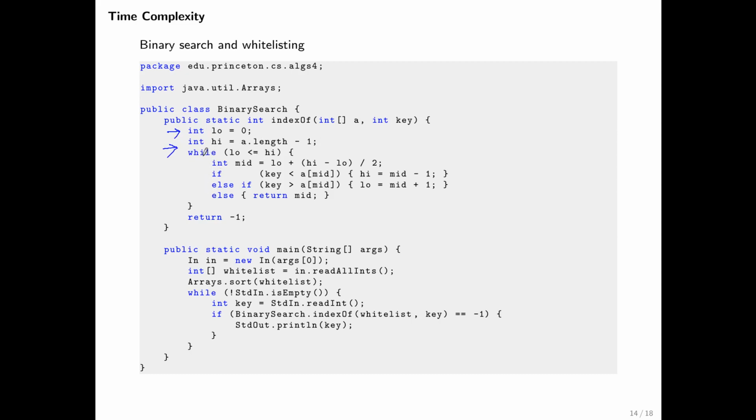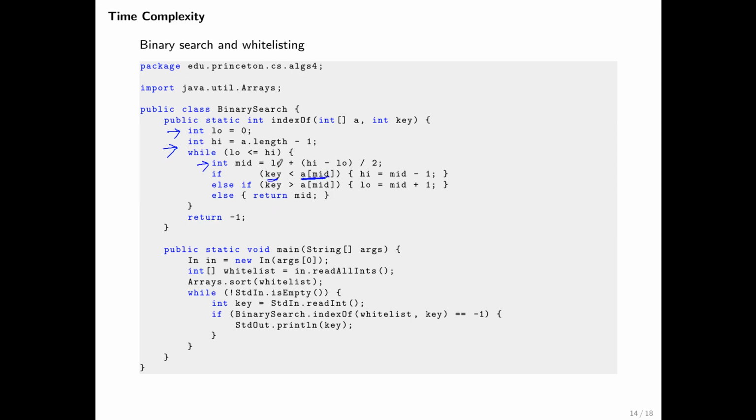This loop terminates precisely when low is strictly greater than high, meaning low and high have swapped sides, in which case you end up returning -1, meaning that the key was not found in the collection. But if this condition is true, then you calculate the middle pointer as low plus (high minus low) divided by 2, and then you simply compare the given key with the element in A that is pointed to by mid.